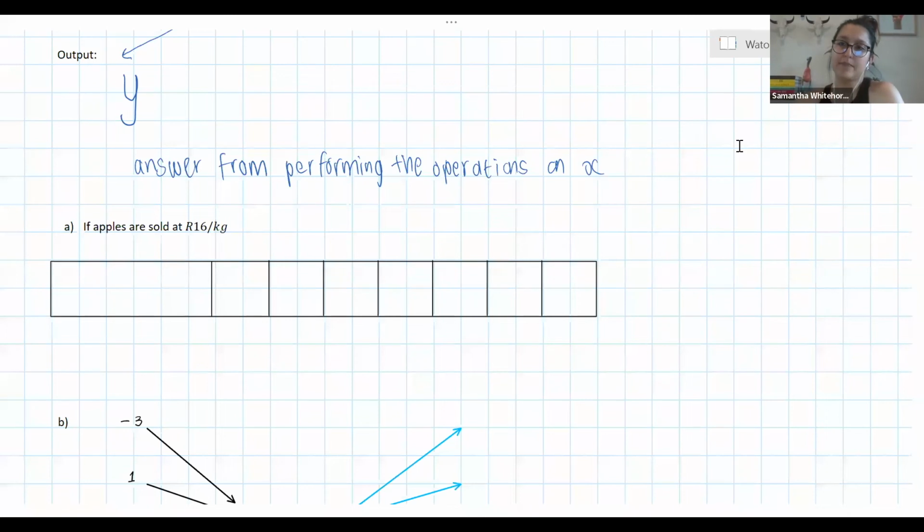Okay. Mukhadi, just because I can see your hand still up, how much would I pay for 3? Oh, no, you left me. No, ma'am, I didn't leave. Okay. Mukhadi, tell me how much I would pay for 3 kilograms. I mean, you'd pay 48 Rand. Excellent. Well done. So 48 Rand.